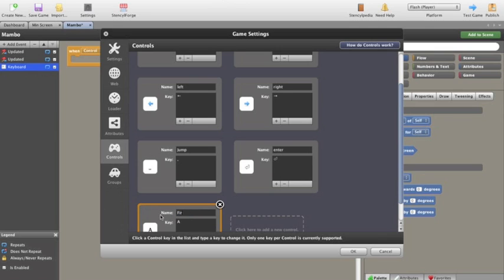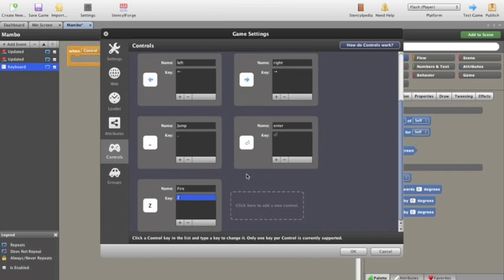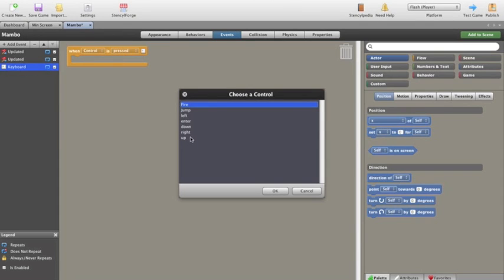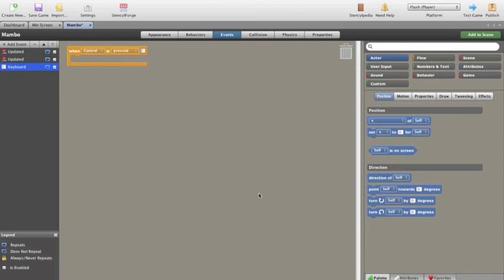So I'm going to rename it the fire button, and I'm going to use the Z key, I suppose, to shoot my limes up at the monkeys. So we click on the key here, hit the key that we want to use. So there's Z, and we go from there. So we'll shut this section down. So we go in now, we choose the control, and you can see the fire button is there. If it doesn't come up, you can refresh with Control R, or you can hop out and hop back in again.